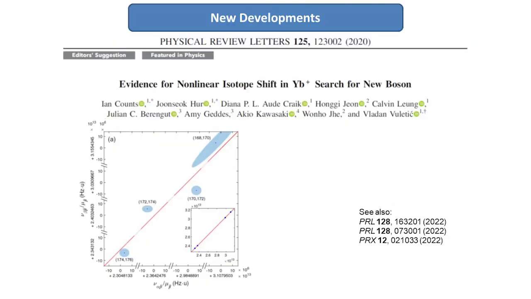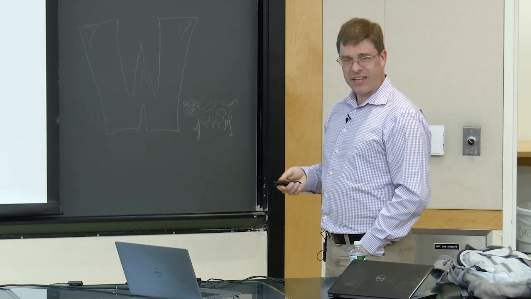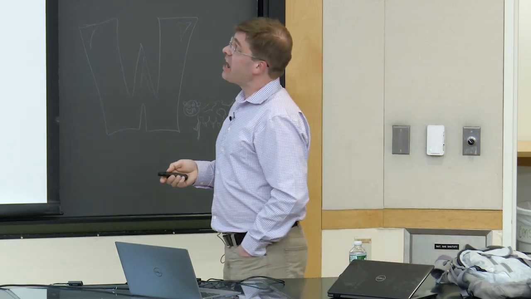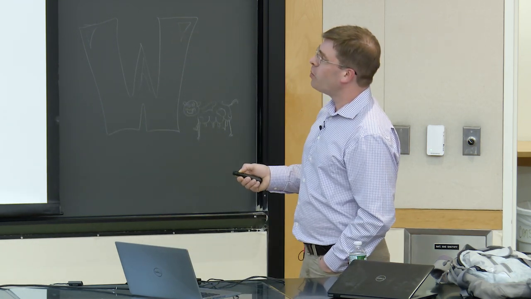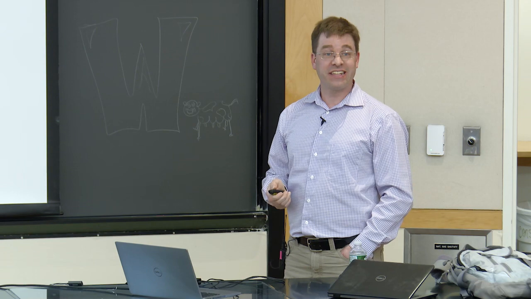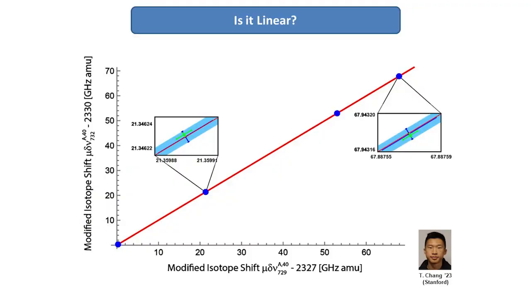And further, another group measuring these same kinds of things in a different ion entirely, this is terbium instead of calcium, which is what we use, saw evidence of a nonlinearity, right? These points don't lie on the line, okay? And it's like, well, okay, why didn't you see a nonlinearity? Well, it turns out, in terbium, if we go back to this plot, terbium has a whole bunch of standard model ordinary physics that leads to nonlinear behaviors. And so the question is, is this nonlinearity boring physics, or have they seen evidence of dark matter?